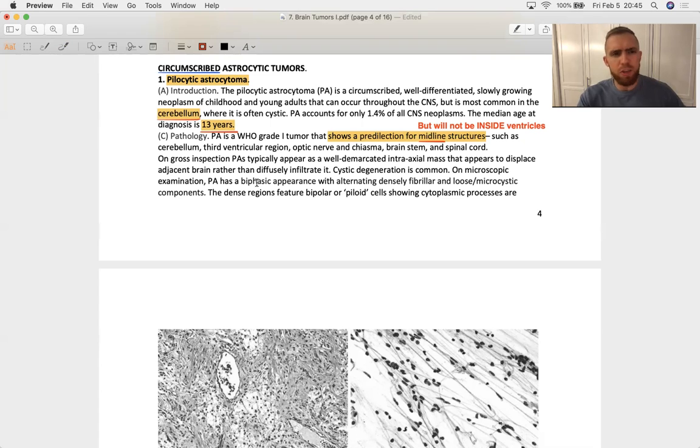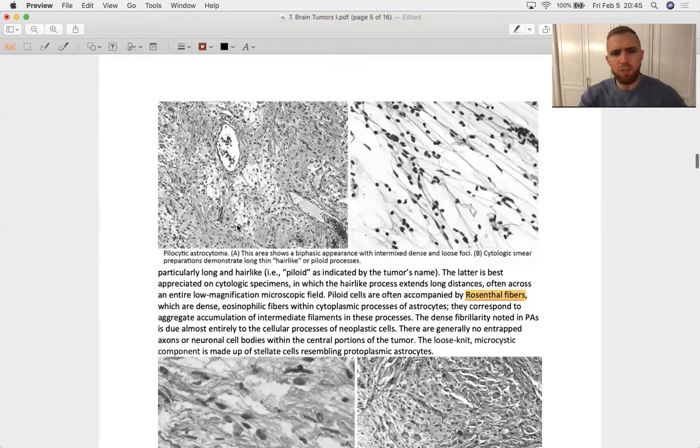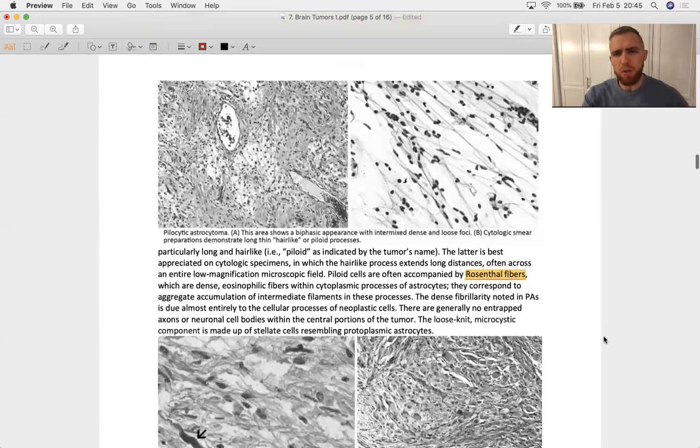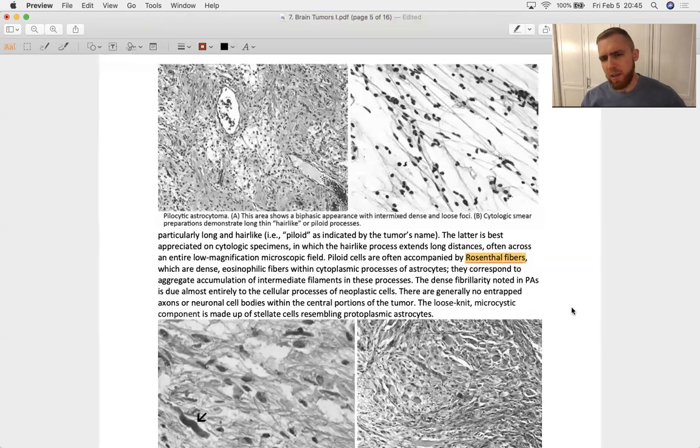Now, these pilocytic astrocytomas, they're called pilocytic. That just means hair-like. So, bacteria have fimbriae and pili, right? And what are those? They're just like little finger-like strands of hair that stick off the bacteria to coordinate its movement. And that's exactly the same motif that's going on with this astrocytoma. It looks like it has hair. So even in black and white, you can tell that these are long strand-like processes popping off of these cells. By the way, I keep my SDLs in black and white just to cut down on distractions because otherwise there's just too much red, blue, and yellow popping off all over the place.